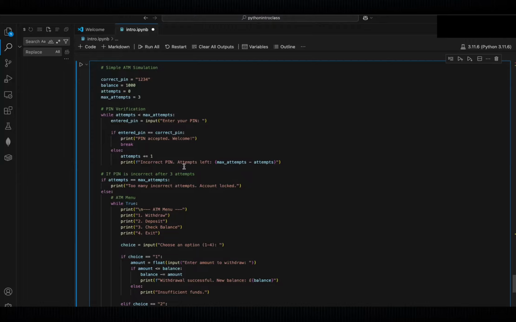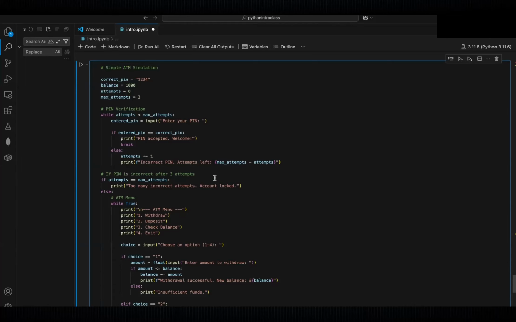Print incorrect pin. Attempts left. You should give us the number of attempts left. Maximum minus attempts. Assuming if our maximum is 3, we attempted once already, so it will remain left with 2. So assuming our attempt is 2, it will be left with 1. So it's just like we are interpreting the English words. You understand? So that's how Python works.